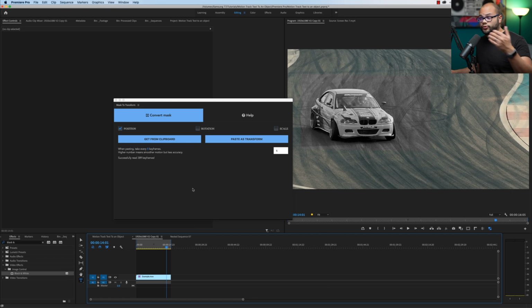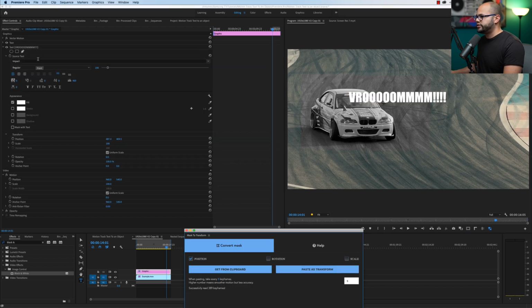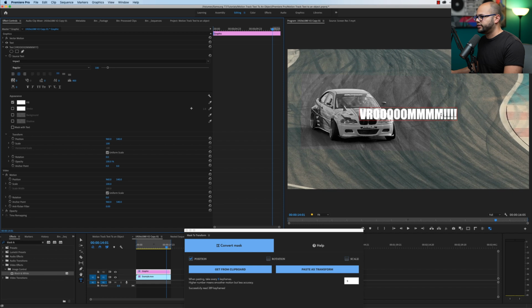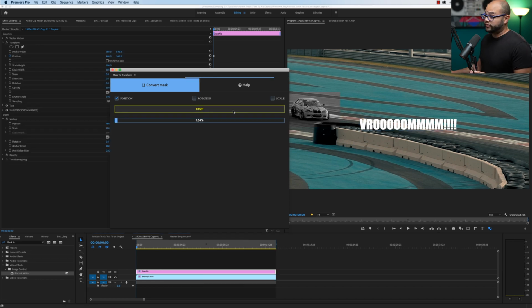Now we need another clip to paste all of that information onto, which would be our text layer. So I'm gonna go back to my type tool, click it onto the program monitor, and just like we did before, I'll type vroom, switch it to Impact and center everything like I did before. I'll move the playhead to the beginning of the clip, and at this point, now I'm going to paste as the transform effect. And during the process, you can actually see it creating the keyframes on your clip.